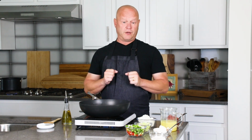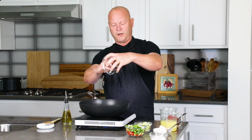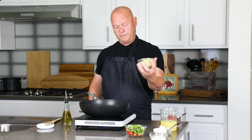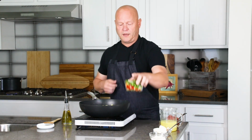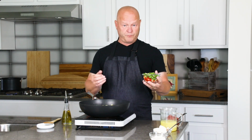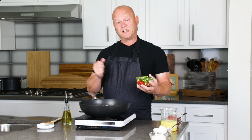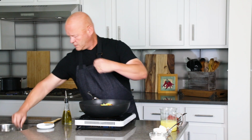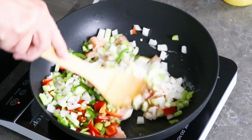We're using the Cajun Holy Trinity here, which is onion, celery, and peppers. So I've got about a good medium-sized, almost large white onion chopped. And I have celery, one large stalk. And I have some chili peppers. Bell peppers is really traditional with the Cajun Holy Trinity, but I like to use a blend because I like a little spicy, imagine that. Okay, pop that in. And we just give it a stir. Turn this around here.